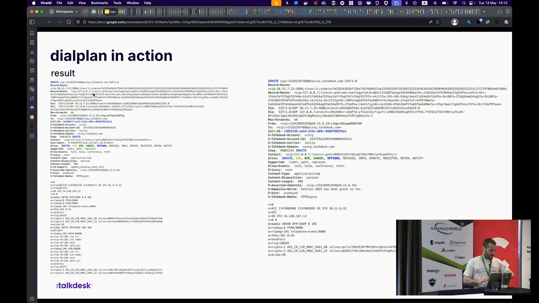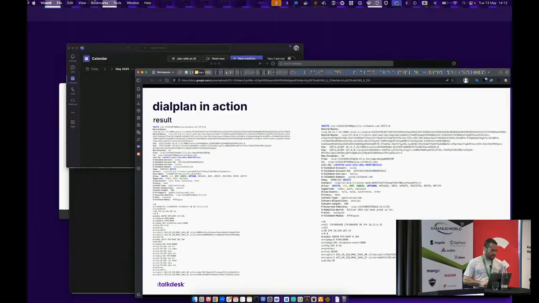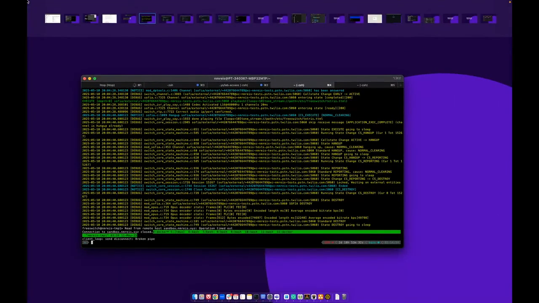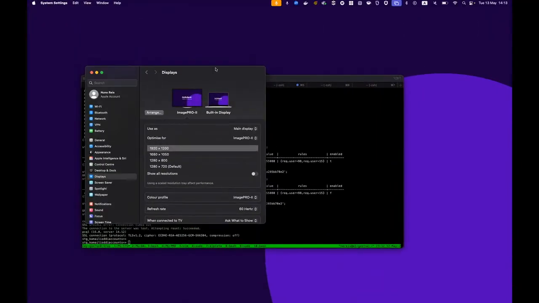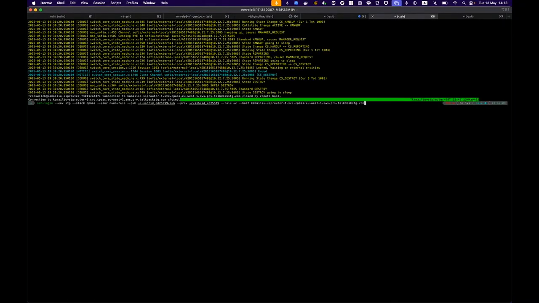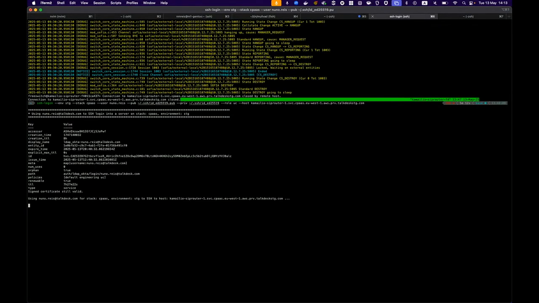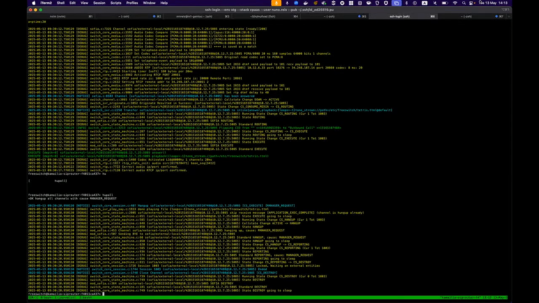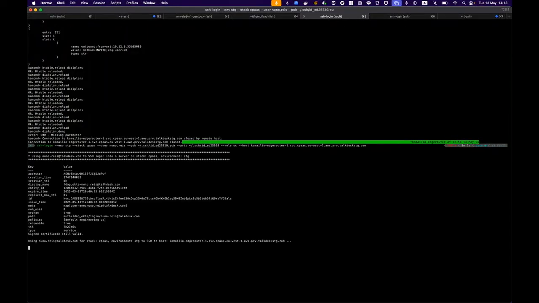Okay, I guess I can still show you this in real action. This is a FreeSWITCH runtime that I have here, where I will be originating the call.